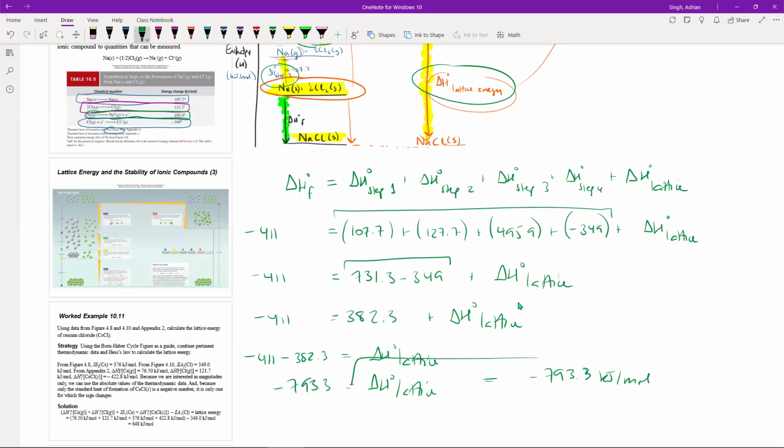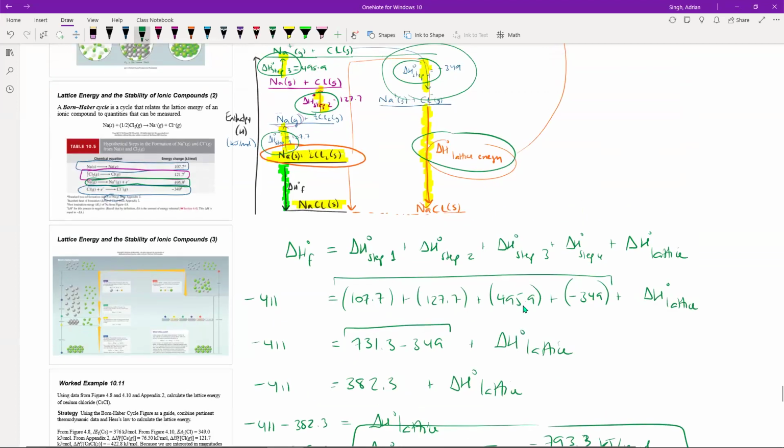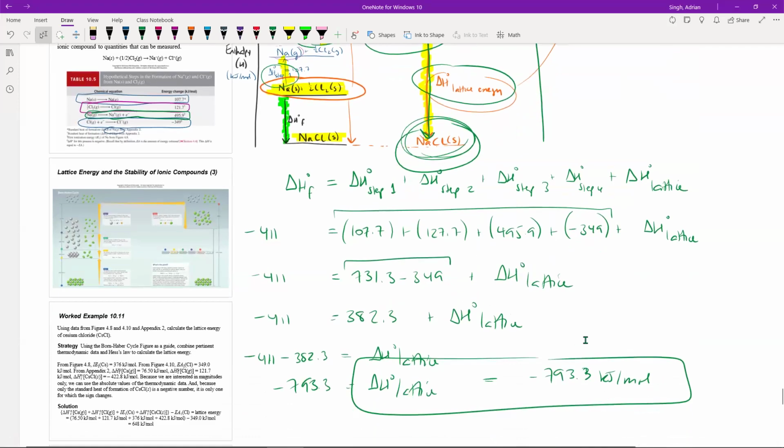Okay, so remember now, this is a negative value because we're looking at the process going from the ions to the solid, and that process will release energy going in this direction. Alternatively, if you're going the other direction, you need to provide energy. That'll be a positive value. We'll need to provide energy to separate these ions from the solid into the gas phase, right? So remember, when we define lattice energy early on, depending on your point of view, how you approach it, it's either the energy released when the solid forms from the ions in the gas phase, or it's the energy required to separate the ions in the solid into the gas phase. All right.